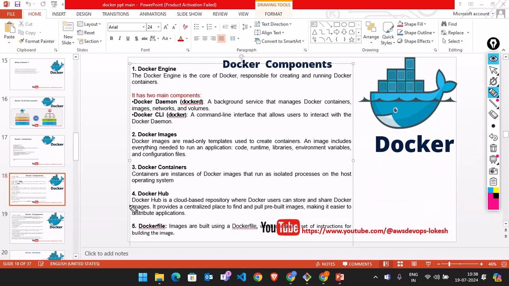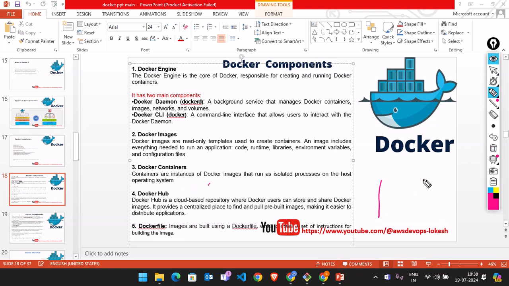Next, what is Docker Hub? You have seen it yesterday, right? Docker Hub is a platform, a kind of repository where you will get all the images. You can pull the existing images from Docker Hub.